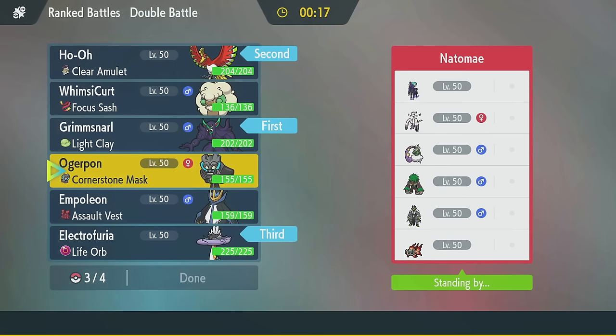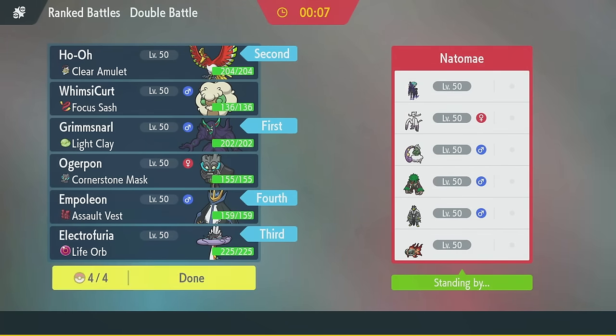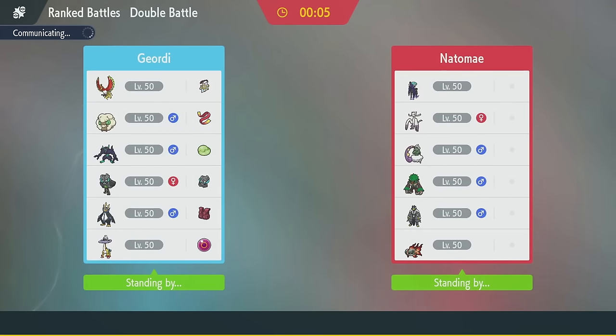So much spread, I don't know if Follow Me from Ogerpon is the way. Yeah, and I do want more damage. I don't want Whimsicott last. And we've got Raging Bolt. Raging Bolt can do some damage. This should be fine. This should be a good squad. This is definitely winnable for this team. It's probably going to be a difficult match, though.